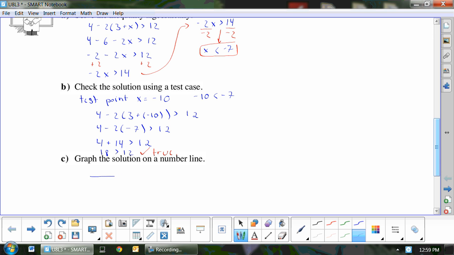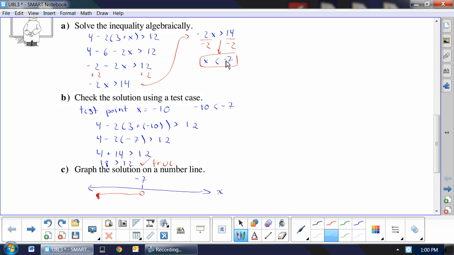And then so we can say, okay, when they ask us to graph it on a number line, here's our line for x. Here's our point -7. And we know that because it's just less than -7 and not necessarily less than and equal to -7, we go like that. Okay? So if you find that you choose something in your interval and then it results to be false, you should be checking your math in here and in here. Okay? So if you choose something that's in your proper interval, you should always get that it's true.